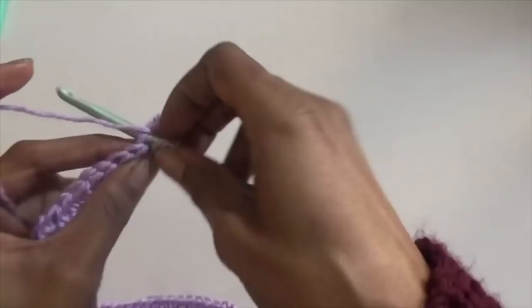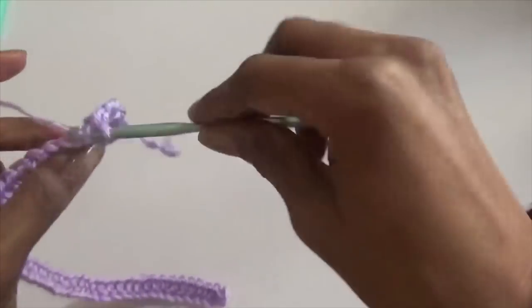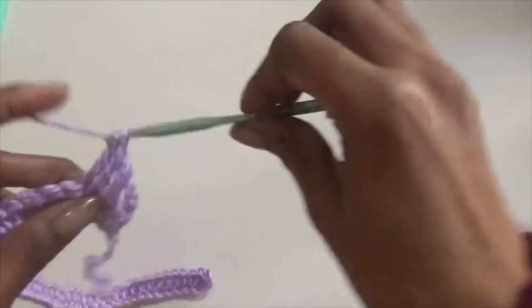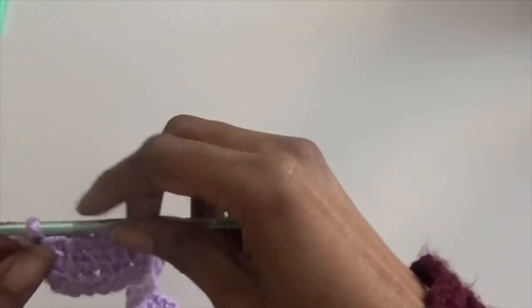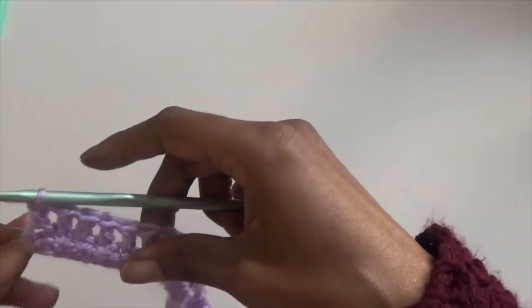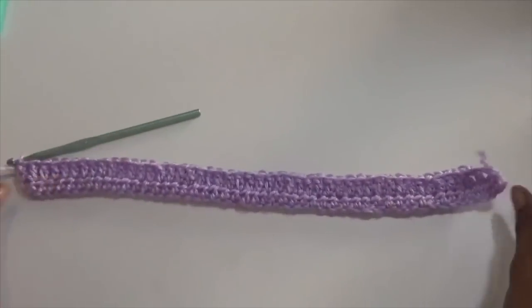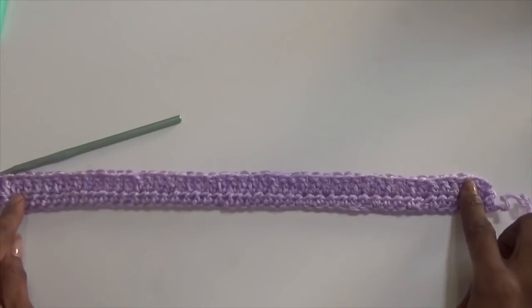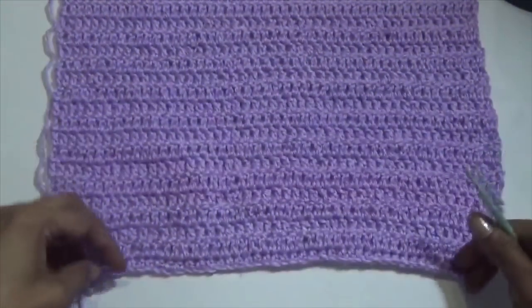So then I chained 3 for each row, and you just go back across however many chains you did, and I did 52 like I said, and bam, you're done, once you make the appropriate amount of rows. So yeah, when I come back, I will have all of my rows done, and I'm going to show you how to section off the neck part and the sleeve, the shoulder part.